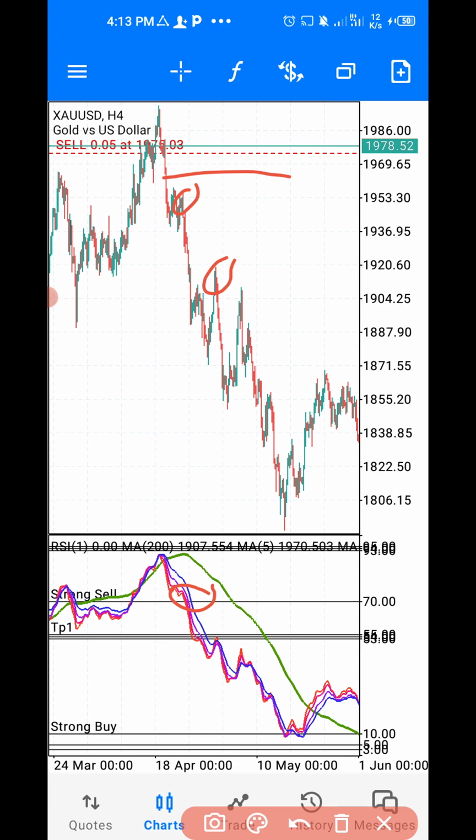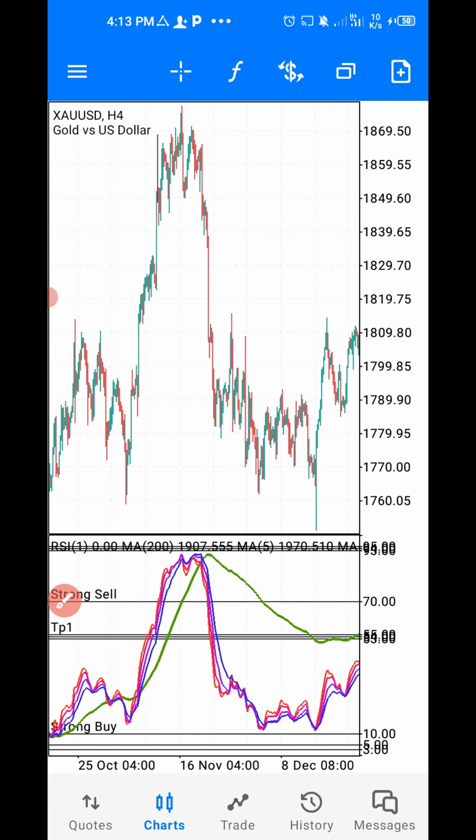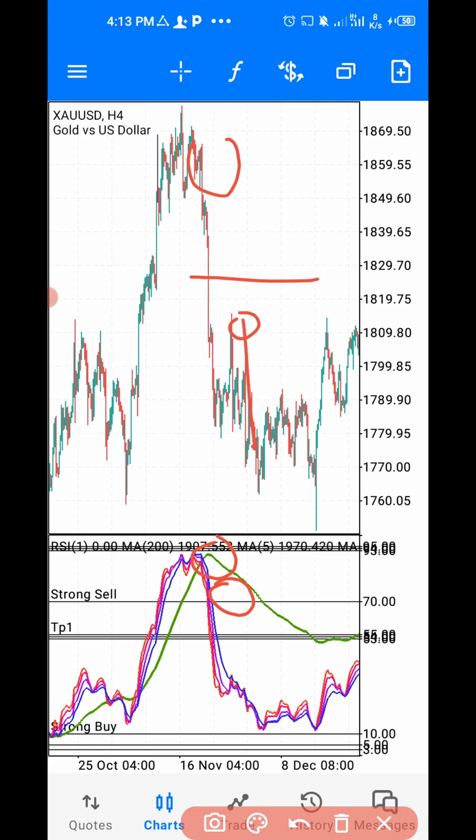So you can omit or ignore this setup. When you come to this level here, this was the main setup, the entry point, the set in period, and you have to put your stop loss just above it, or the next swing point if you see it is too huge for you.